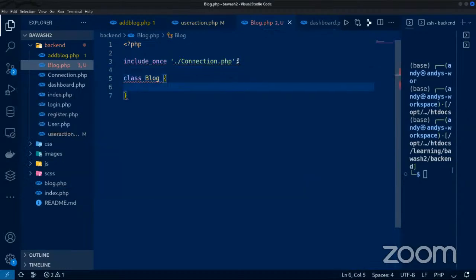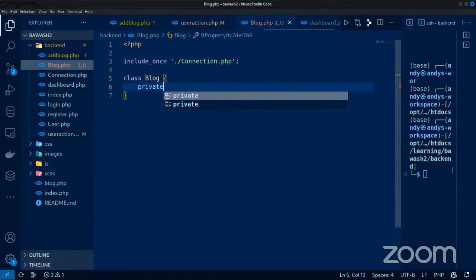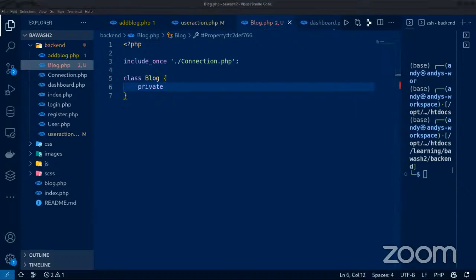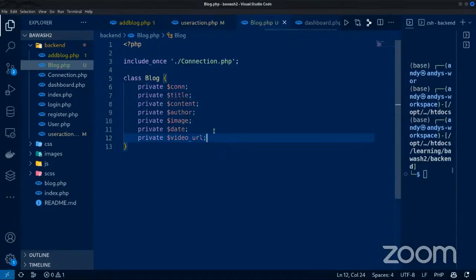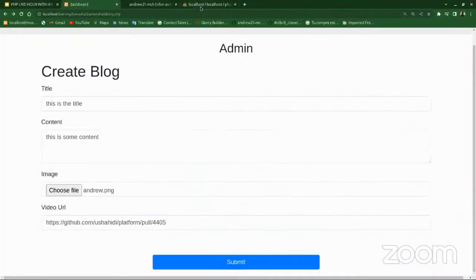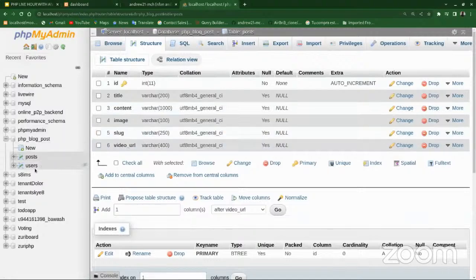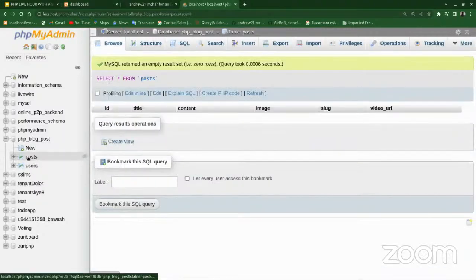And this block is going to have some private properties. So it has the connection, the title, the author, and all the like. I did not even indicate that on the block table. So let me come back to the block table. I want to add one column because a user has many posts, right? So let's set up that relationship.